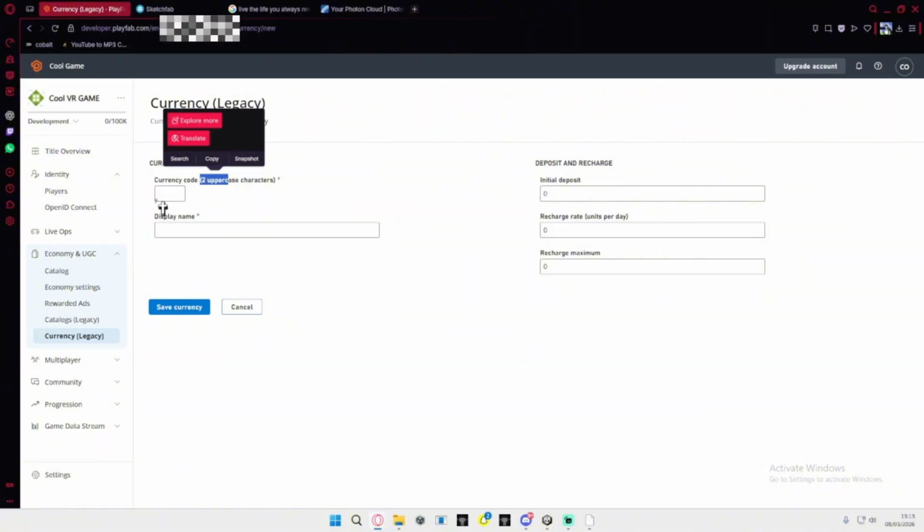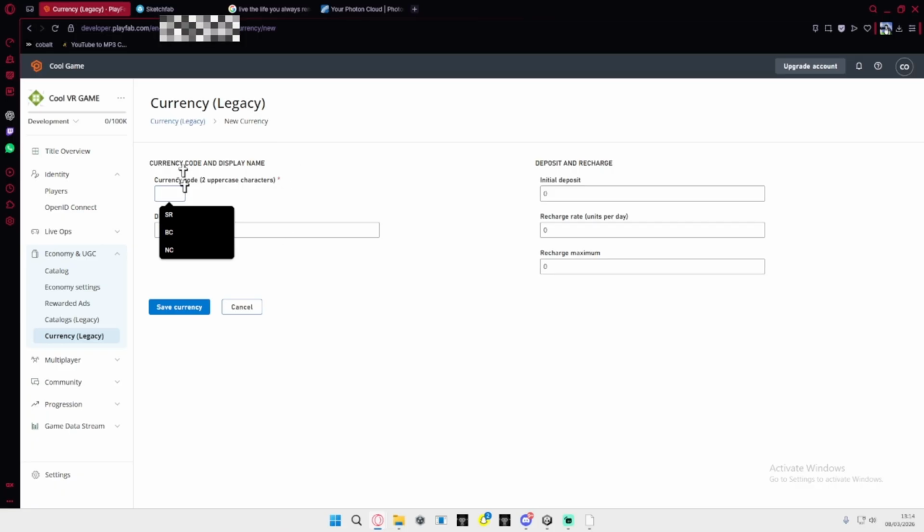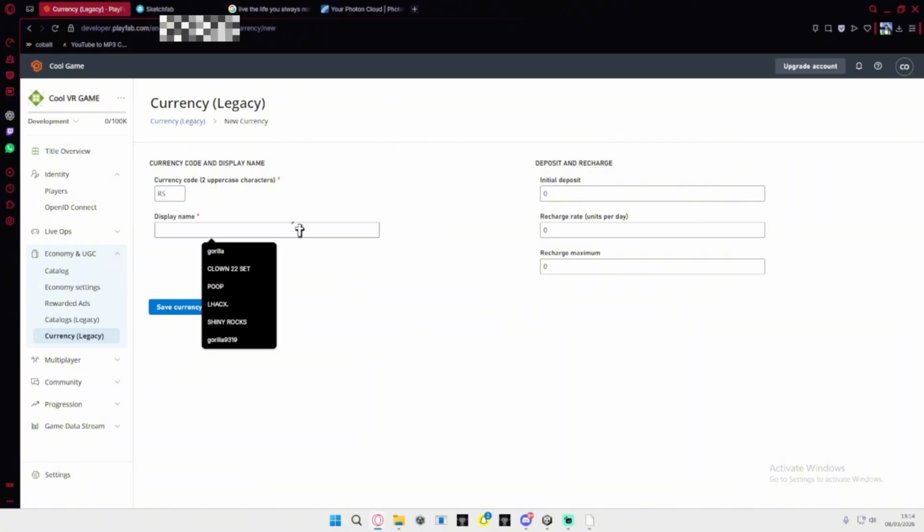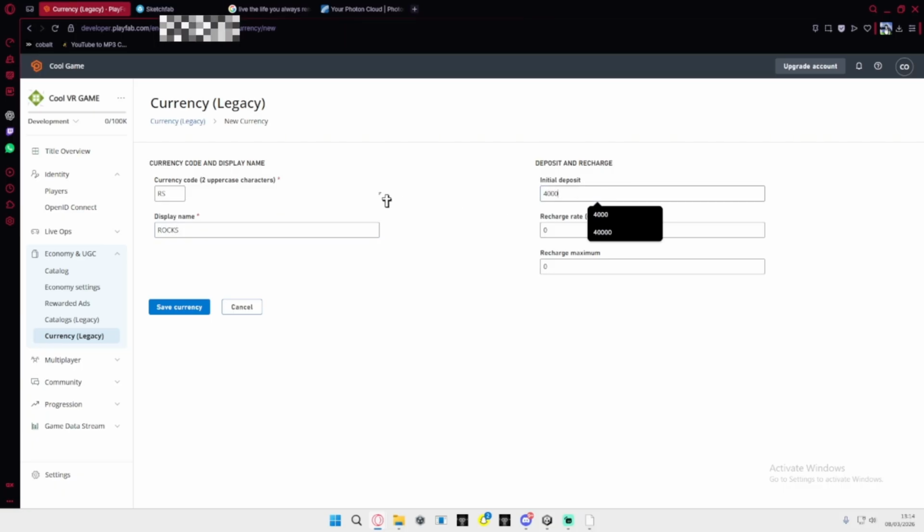These two have to be uppercase letters. This is going to be your currency code. So mine's going to be RS, and then the display name is just going to be Rocks. And then you're going to get 4,000, and then you're going to get 100 every day, and then set the recharge maximum to 99, so 1, 2, 3, 4, 5, 6, 7, 8, 9.